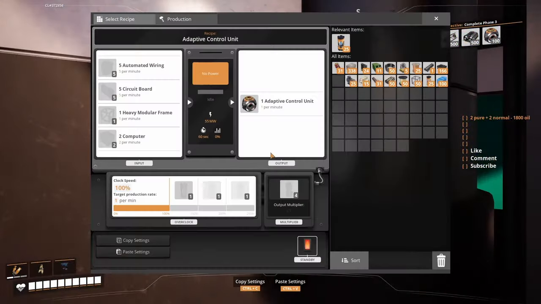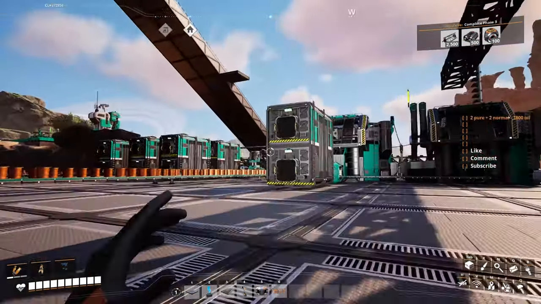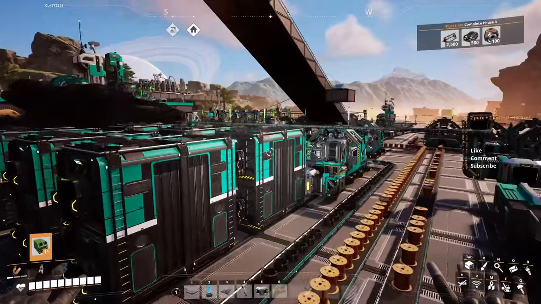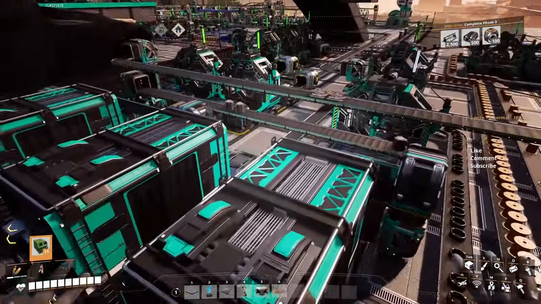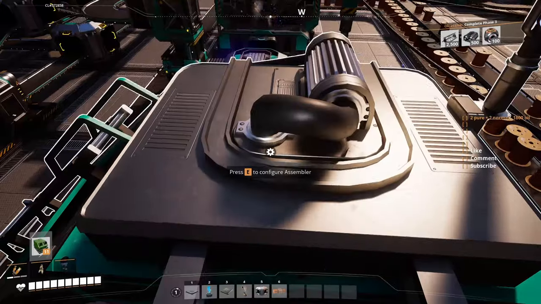Now, this other guy here. We're gonna need 100 of this. Circuit boards, heavies, computers, and automated wire. 5 per minute. So if I wanna make 2, I'm gonna need 10 automated wire. I don't remember how much we're making, so let's take a peek. We're making 10.